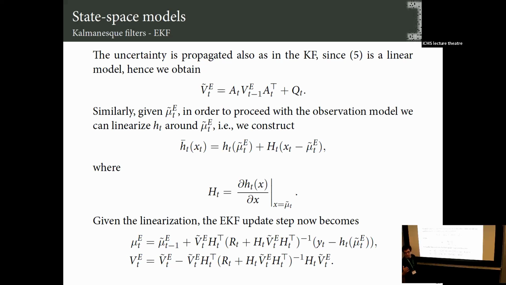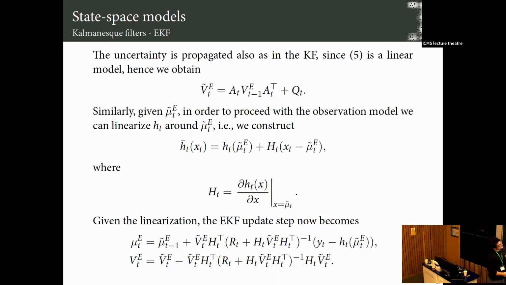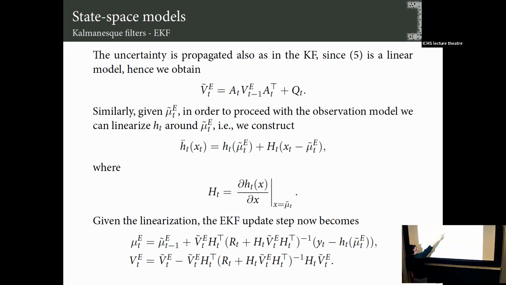If you want to do Kalman filtering under a nonlinear setting, the question is: I have a nonlinear map of a Gaussian. How can I get another Gaussian? Can I approximate it as another Gaussian so that I can keep doing this, right? That's the entire problem. One approach is this linearization. So I did a Taylor approximation to A. If I do the Taylor approximation to A, I get a linear model effectively, and then I get my covariance update as in the linear case. But this A_t is obviously the Jacobian now, evaluated at mu_{t-1}.